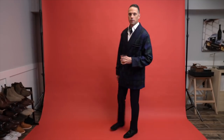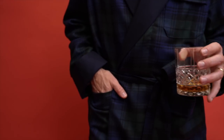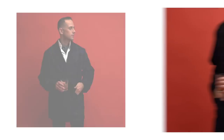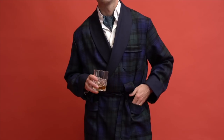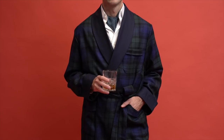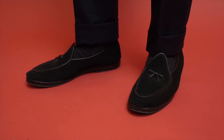This last outfit is all about being the host with the most. We're actually having a Christmas party at the house in a couple of weeks, and this is exactly what I am going to wear. This amazing black watch plaid smoking jacket is by Derek Rose of London, and there is no better accessory to wear with a smoking jacket than an ascot. For a sophisticated and leisurely outfit like this one, the perfect pair of shoes are the suede loafers by Belgian Shoes NYC.